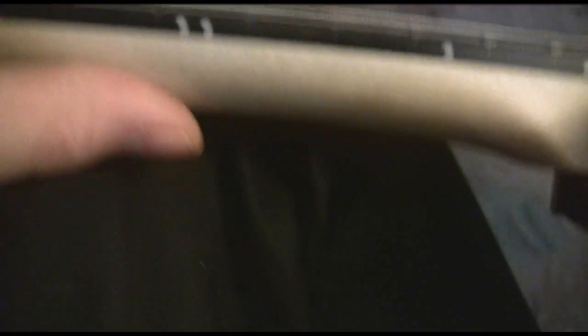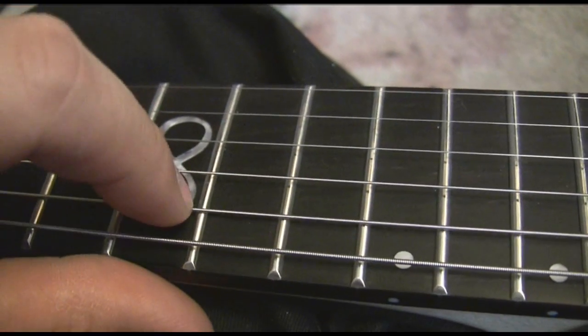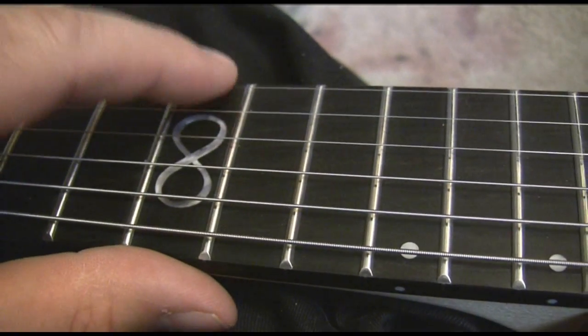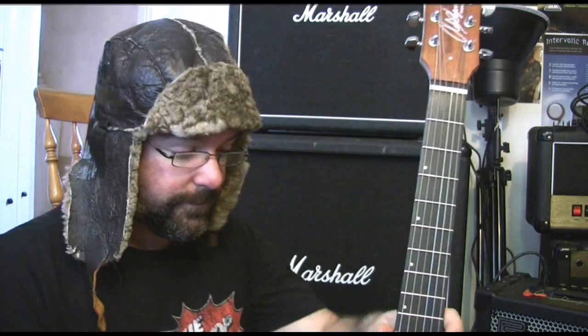The next thing is the action. Lots of people will tell you that a really low action is good, but it's not really good because it doesn't allow the string to breathe and emit bass tones. As a really rough guide, a mil and a half to two mil over each string at the 12th fret. When you press down, you need air between the string and the fret so the string, when it's plucked, can rotate and give off the tone. An epic tip: hold your guitar lightly with one hand, ping a string, then put one finger on the headstock and rest it there. The headstock should be vibrating — you should feel it quite strongly. If you don't feel it, don't buy that guitar because it's not resonating. If you feel it strongly, the force is strong with this one — go ahead and purchase.